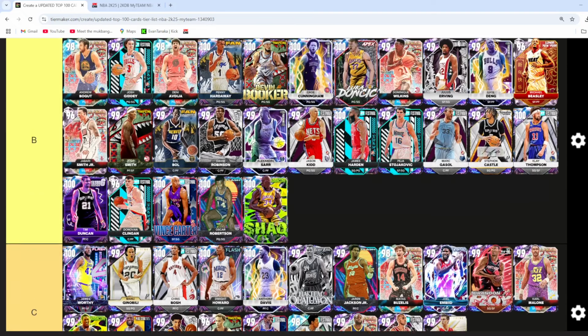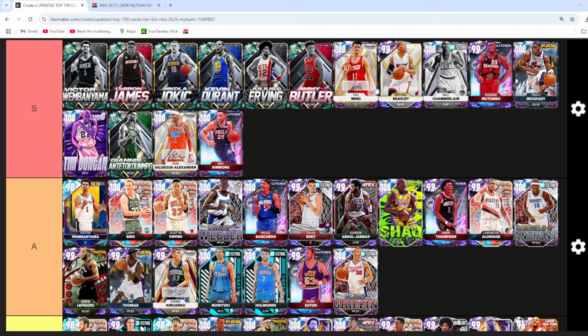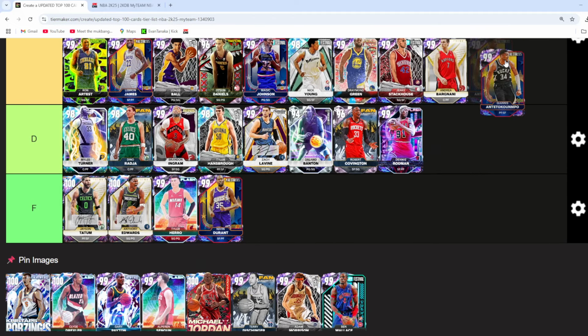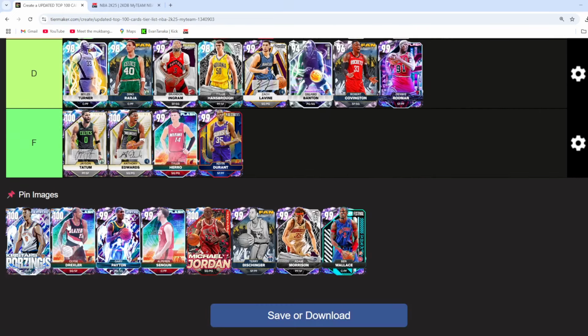100 overall Shaq, I don't think is S tier anymore, but he's a really good power forward option. I just don't think he's in the S tier category in my personal opinion, but I do think Shaq is still going to be an A tier. Dark Matter Dennis Rodman, not a huge fan of this card because of his jump shot. I think he's going to be in realistically D tier. Dark Matter Giannis is still one of the best Dark Matters in this game, but I think he's going to be somewhere in B tier.